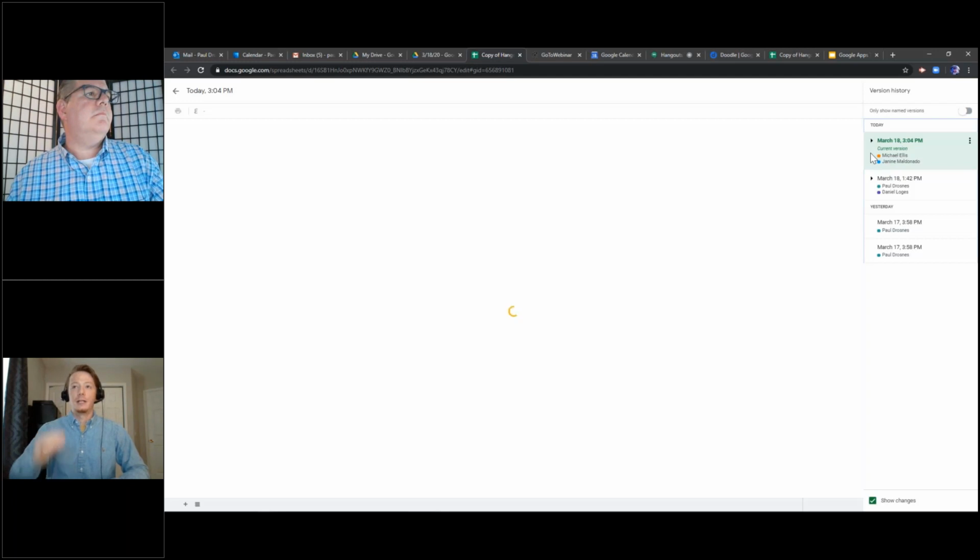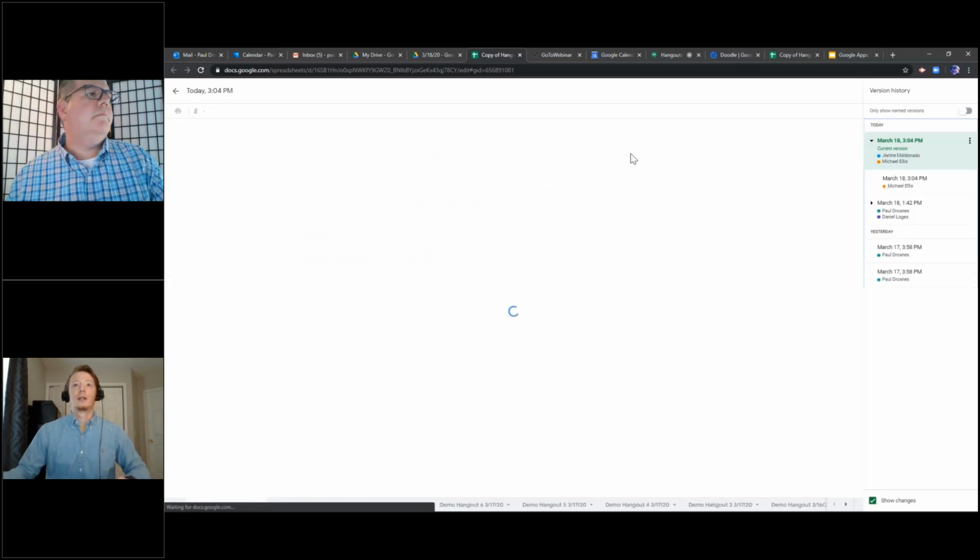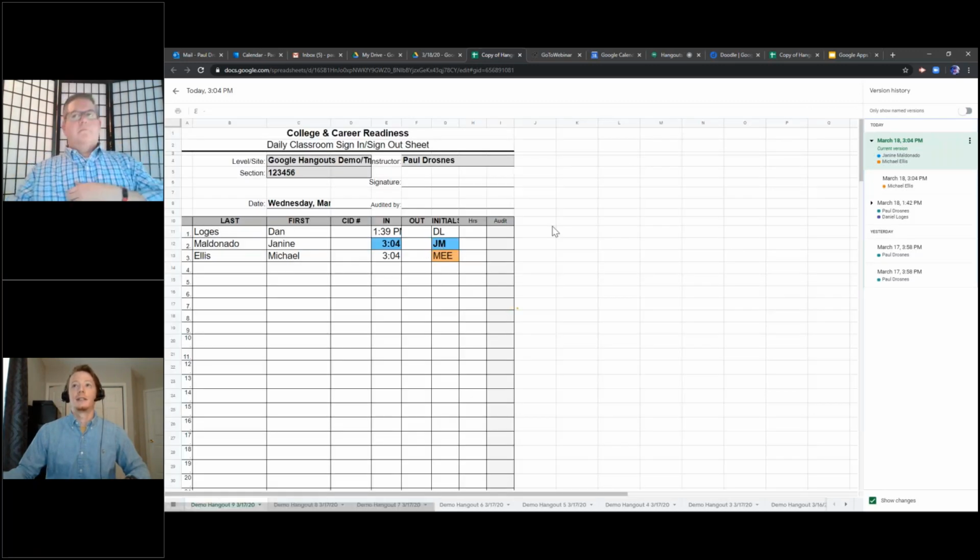And once we expand it, it will show an itemized edit log for each user and any changes they have made to the document. It will also color code the edits that they have made to the document.